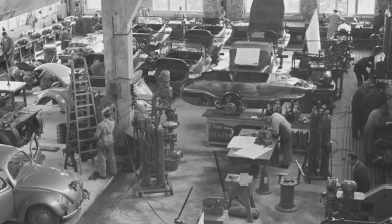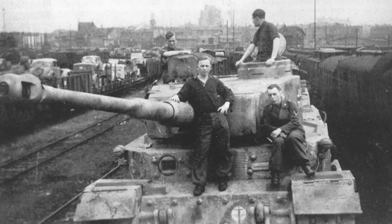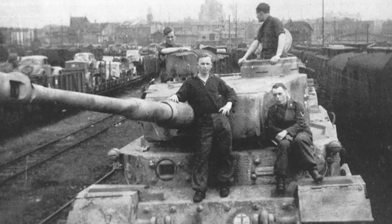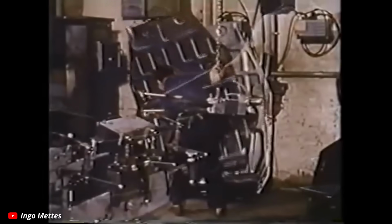Now, after the war and after a long business building for the Nazi war machine, it was time for Porsche to do something new. When you look at automotive history, there's often a clear connection between post-war struggles and the emergence of the greatest and most successful car companies and motorcycle manufacturers, from Honda to Vespa to Porsche.